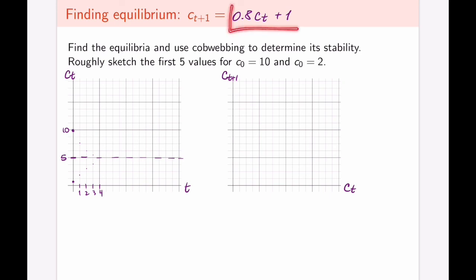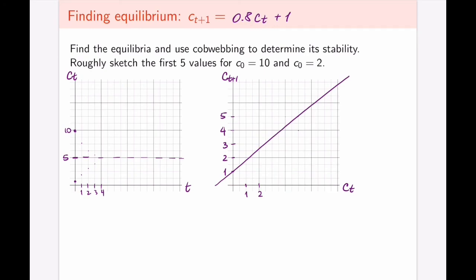So if we sketch this as the graph of the updating function, let's introduce maybe a new scale that's a little bit bigger so we can see how this will get sketched out. This will be a line of slope 0.8 and the y-intercept of 1. This is then the graph of my updating function. And remember that for cobwebbing, I also need a graph of my diagonal. So this is something that I will sketch going through all of the x equals y points, and again, going to label it just to be certain.